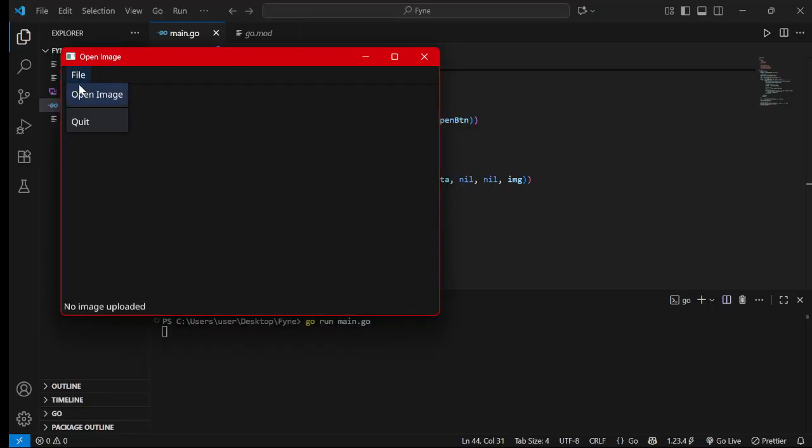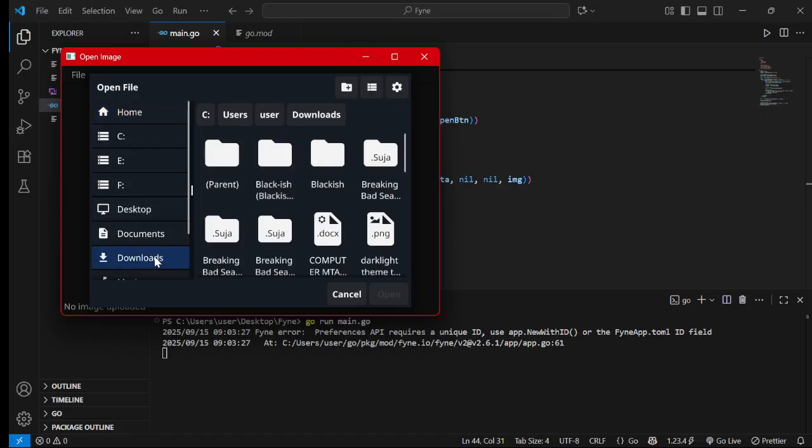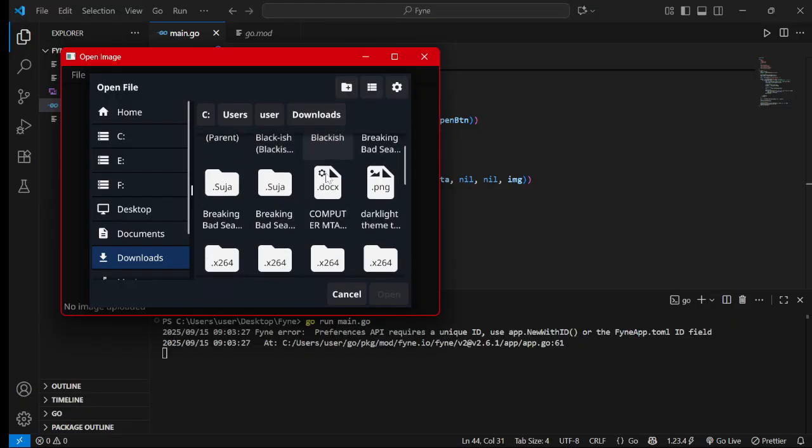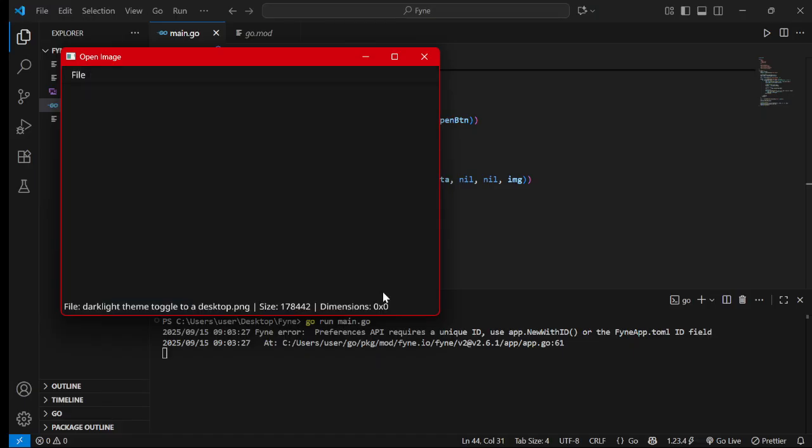I'm just going to click on file, open image. I'm able to open the image. I should come to the downloads, maybe click on this. This is one of the images that I have. It's a PNG image. It's not being displayed, but as you can see, the metadata is there, the file name, the size, and the dimensions.